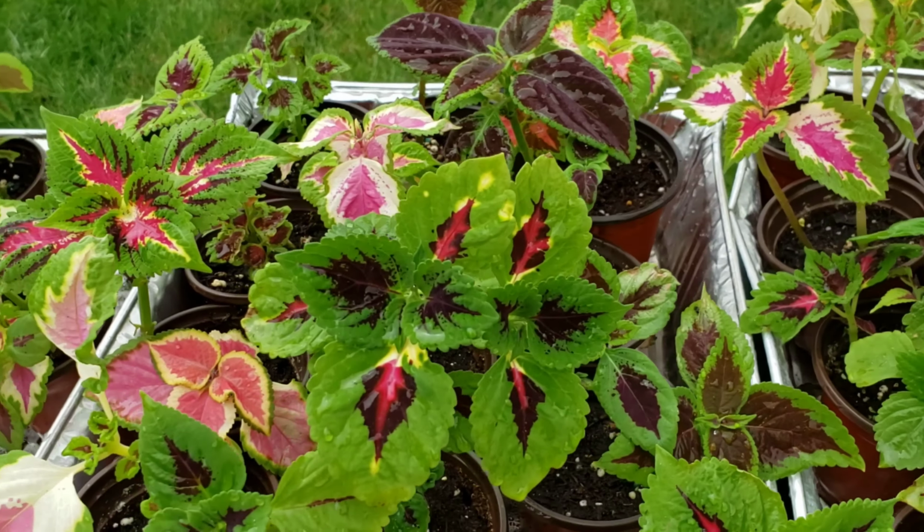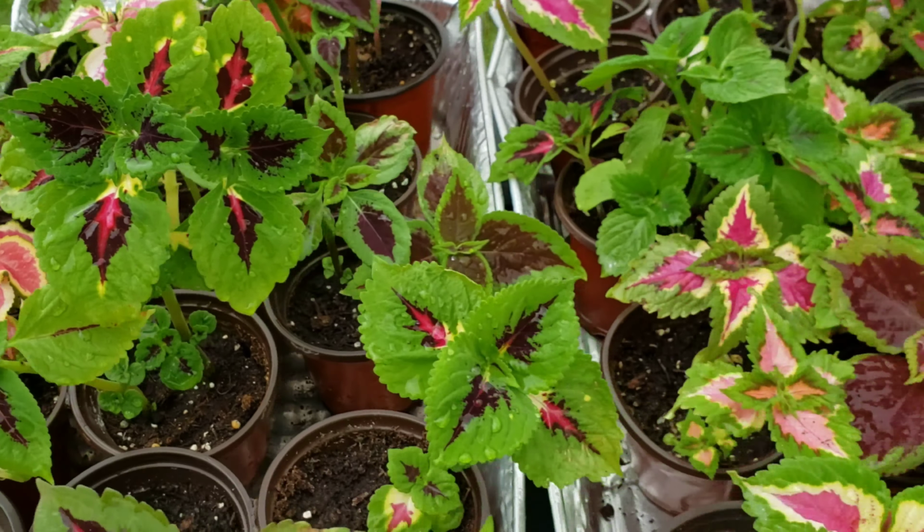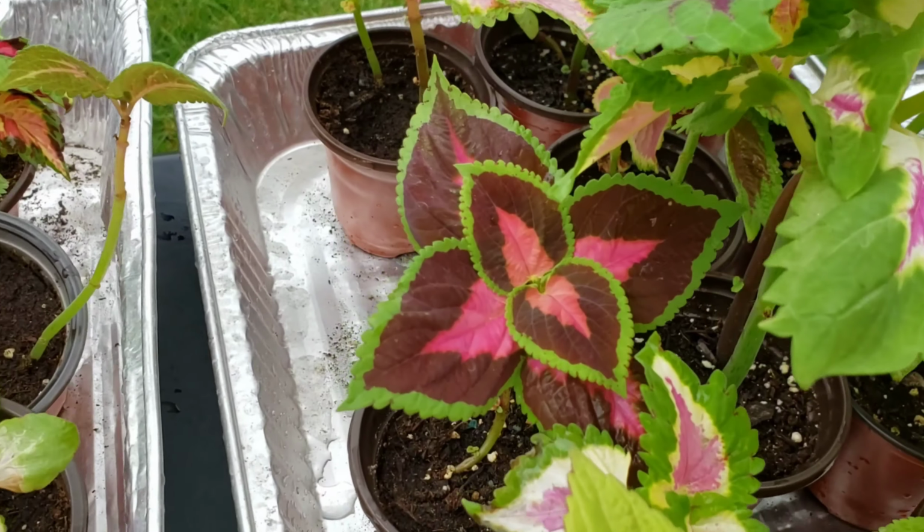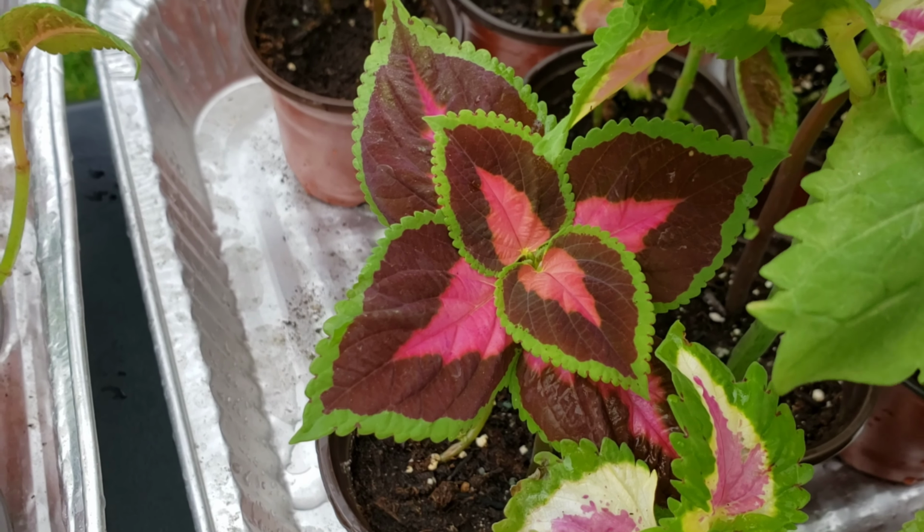So again, at this point, I'm going over everything. Again, this is only some of what I have. The rest is in the greenhouse. Look at that. Is that beautiful or what?